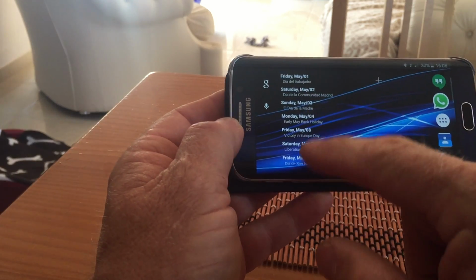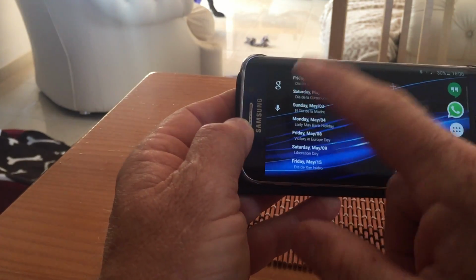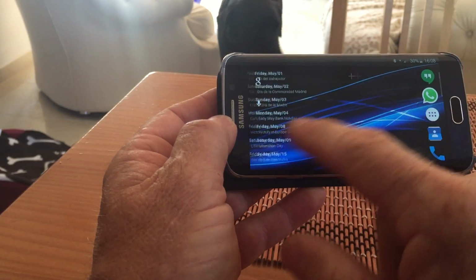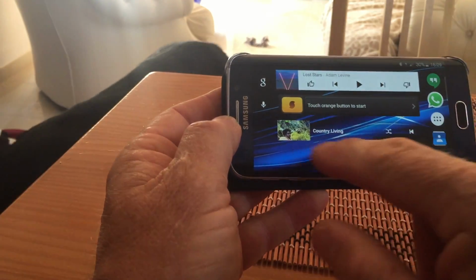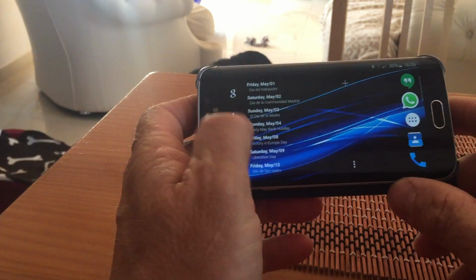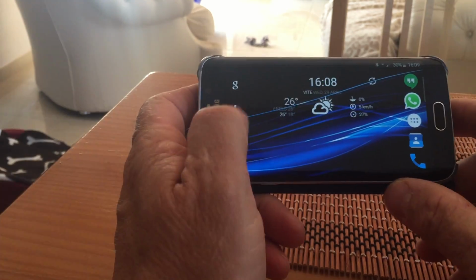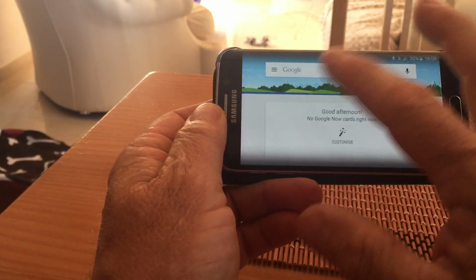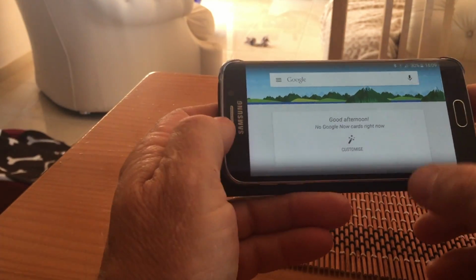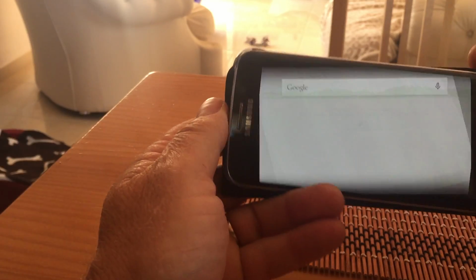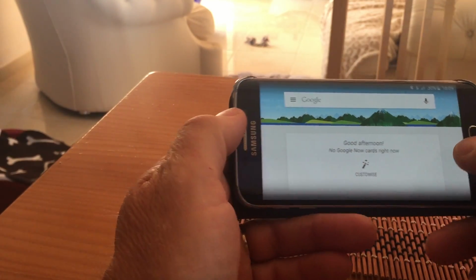So the gallery, the calendar application I've got on the left hand side, you can see is more optimized. The icons for your widgets are more optimized, and if I go across to my Google Now, there you can see the widget for the calendar and everything's right in the center of the screen. And you see the Google Now application is full screen. You rotate it and it'll go back into normal, and it's optimized to change for whatever screen you're using.